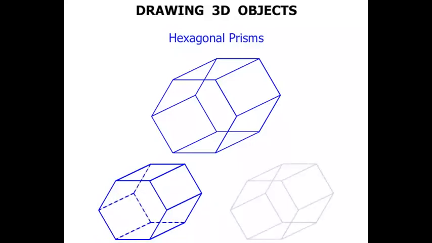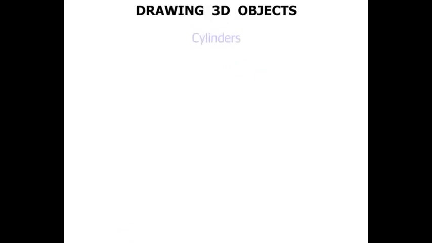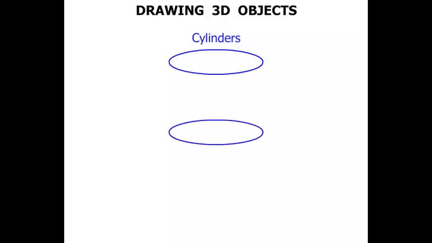Fantastic. What about cylinders? Okay, we know that a cylinder has a circle on the top. We're going to draw an oval because we're actually looking at it at an angle. So we draw an oval like that, and directly underneath it, another oval, same size. Then the edges there. Okay, so there's our starting point. There's our cylinder. Okay, we can make it look a bit more realistic by doing this. Darken in the edges we can see, and the edges we can't see, use the dotted line. Or on the other hand, let's darken all the edges we can see. The edges we can't see, rub them out.